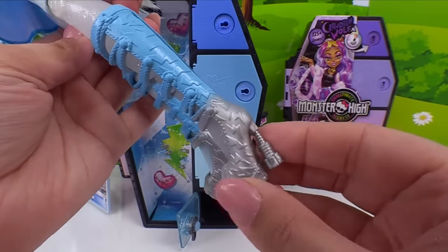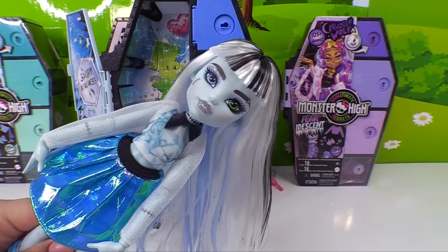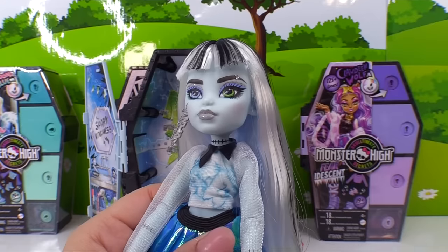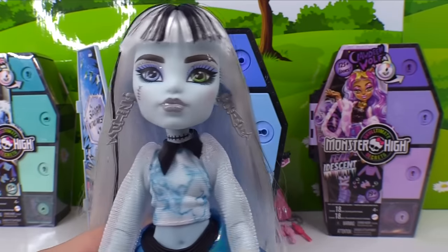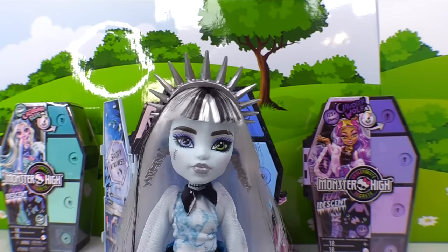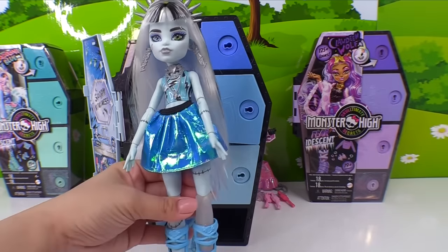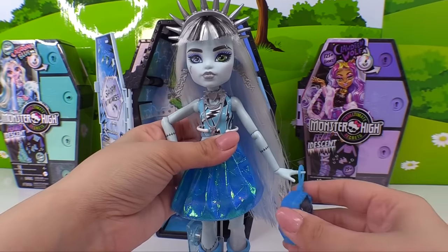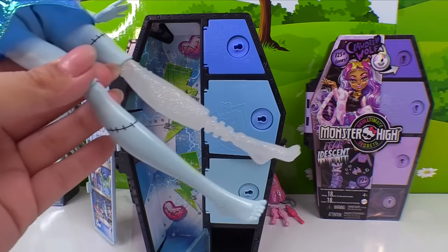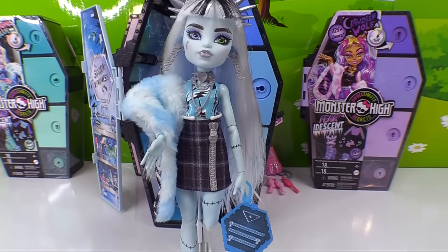While we're waiting for her bangs to dry, take a look at her shoes again — look at the little heels, they're nuts and bolts! That's really creative. Here's our lovely new Frankie. Now we can dress her up. Earrings — let's get Zip on the side and Zap on the side. Perfect, darling! Now let's get her headpiece on. She's looking really cute. Here she is with this outfit and the look of this top and her iridescent skirt. Let's get her purse on. We can also add her little shawl. We can switch things up and give her an edgier look with the new skirt and the new shoes.